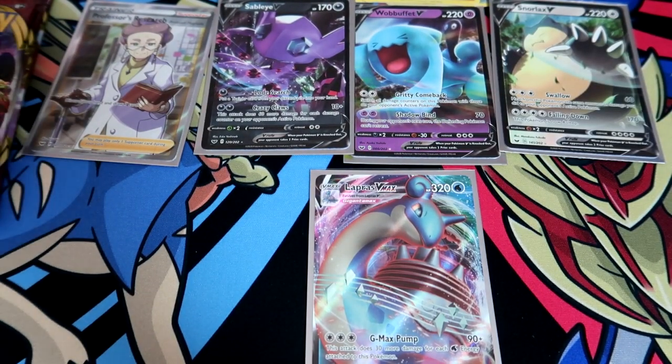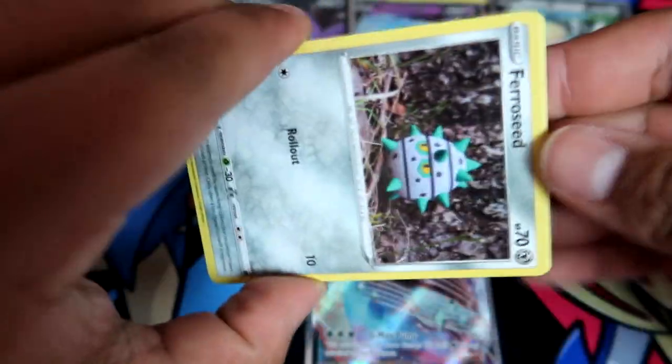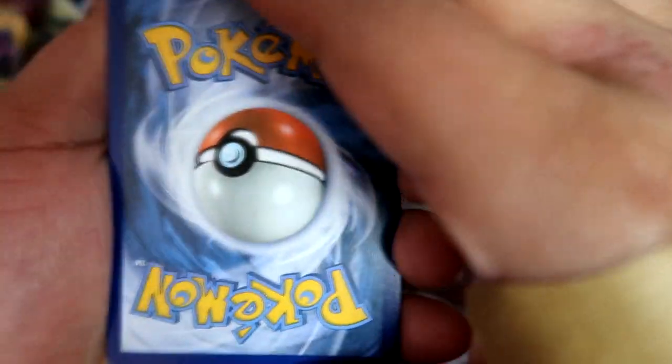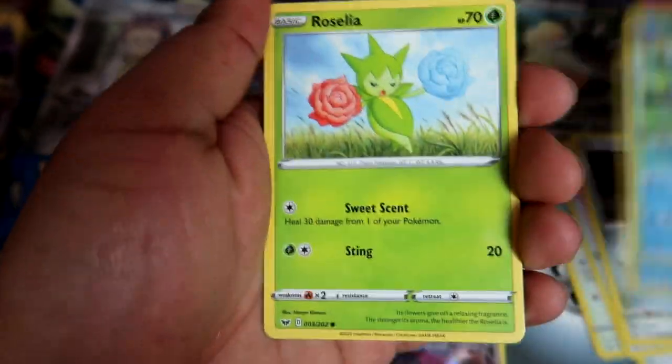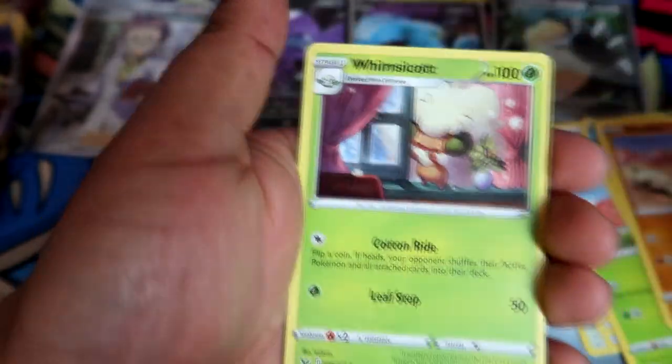Really hope it is not our last one. Please don't be. Please don't be. Our last one. See if this works. Oh my god, it worked. Awesome. That is so satisfying, opening it that way. Okay, I have a feeling this is a green card. So, 2, 3, and steel. Hey, let's go. Hyper Potion, Cord of Squire, Citrus Berry, Ferroseed, Goldeen, Roselia, Joltik, Silicobra, Reverse Holo Nickit, and tell me it's Corviknight. Oh, it's Whimsicott.